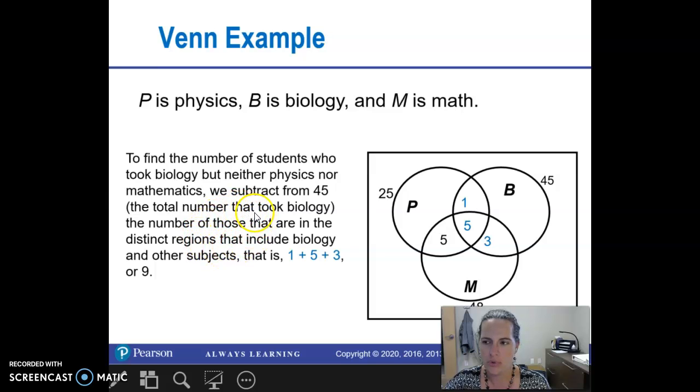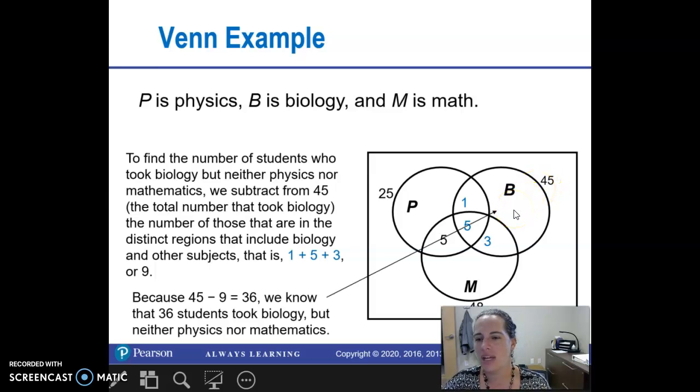Okay, and we're out of pieces in that prompt from that example they gave us. So now I want you to go back out to these outside numbers. Looking at the biology in particular, just starting somewhere. We said overall there were 45 students that took biology. Some of them overlapped into these other classes, right? So if we just look at the blue numbers here, 1 plus 5 plus 3 is 9. So of the 45 biology students, 9 of them took other things. So let's do the 45 minus 9, and we're going to fill in with a 36 for that block.